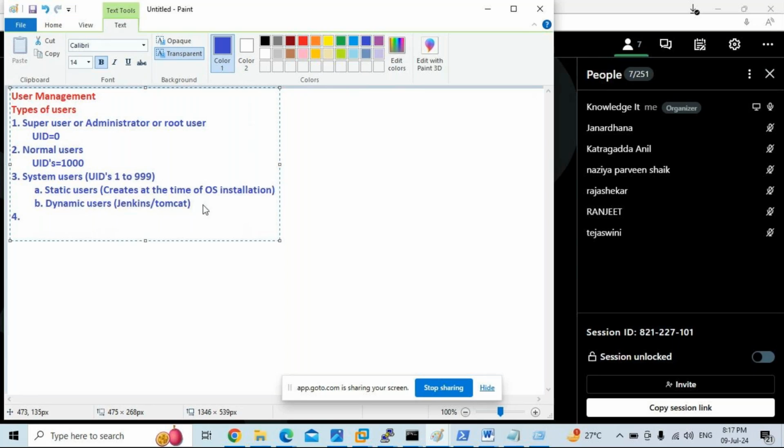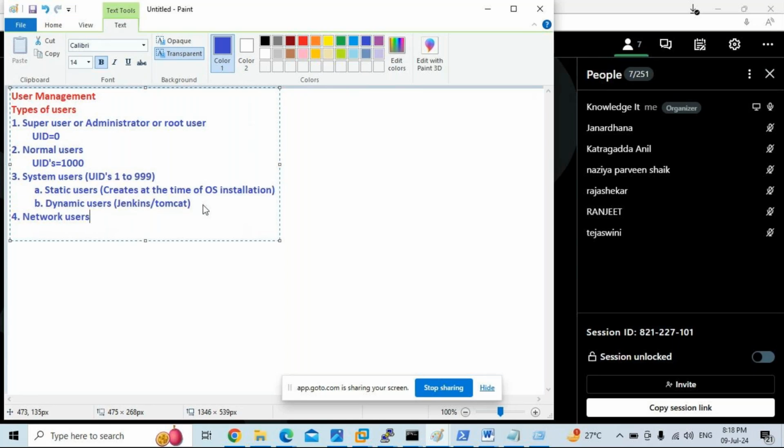Next, network users. What are these network users? Network users are not created on the local system. Network users are created on a remote system. For example, when you create an account with Gmail, you are providing a username and password. That account is not created on your laptop; it is created on the Gmail server.